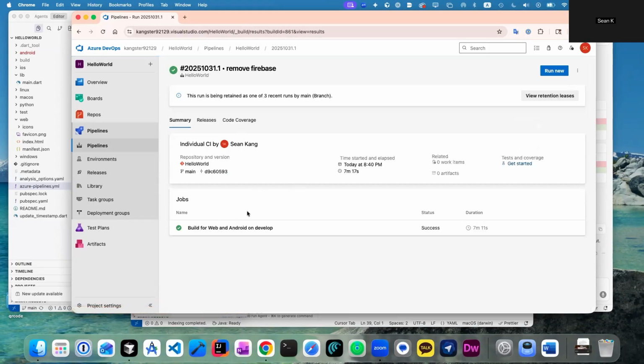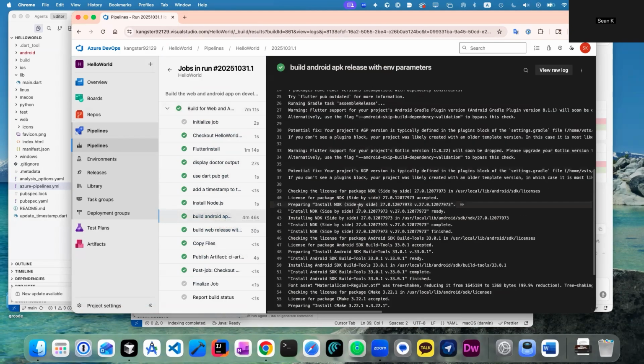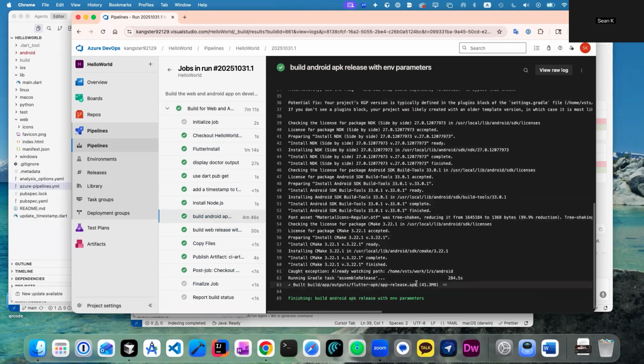And when it ran, you can see that it did a full complete run. You can see each step. And then here you can see that at the end of the Android build, it did it successfully. And you can see that it actually generated the APK file. We did nothing with it right now. But like I said, if you wanted to go directly to the Google Play Store, you would do the app bundle and then upload the app bundle directly to the Play Store. And you can do that through the pipeline as well. And I will show that in a subsequent future video.